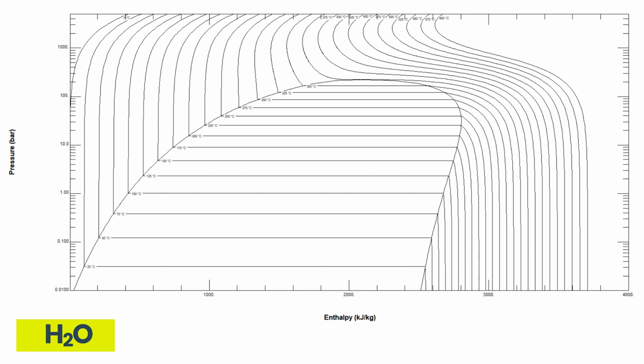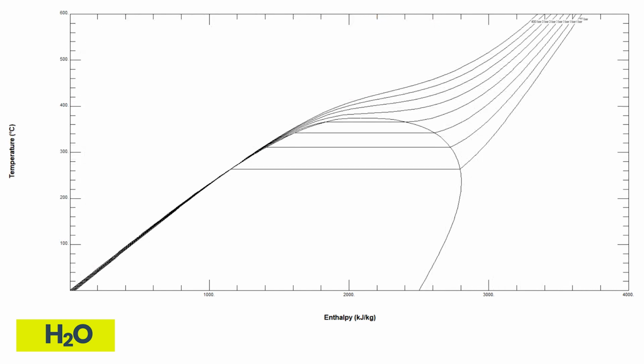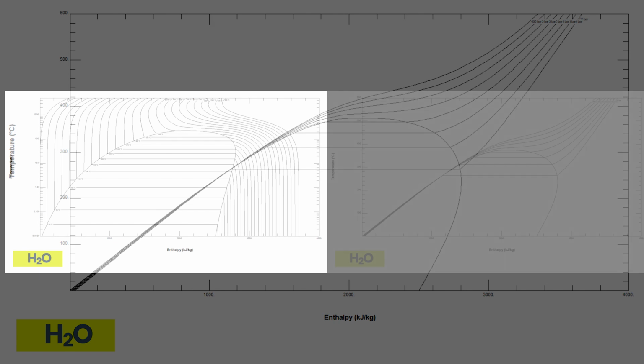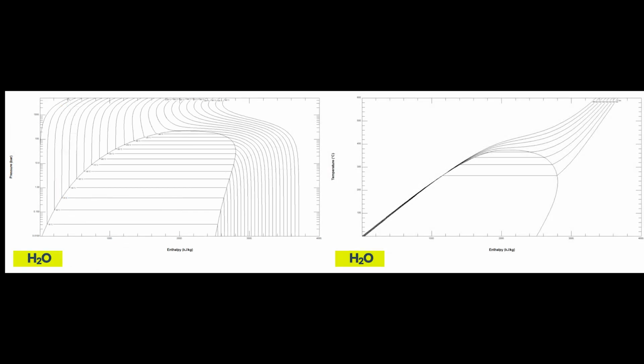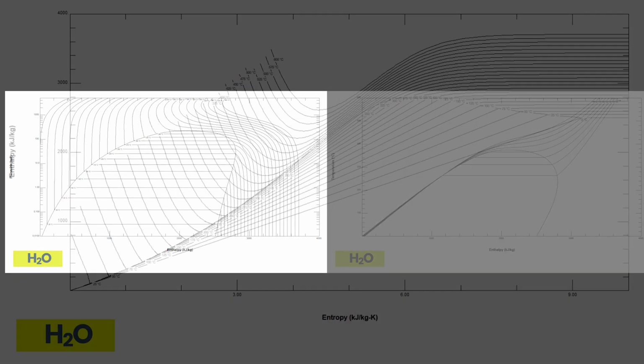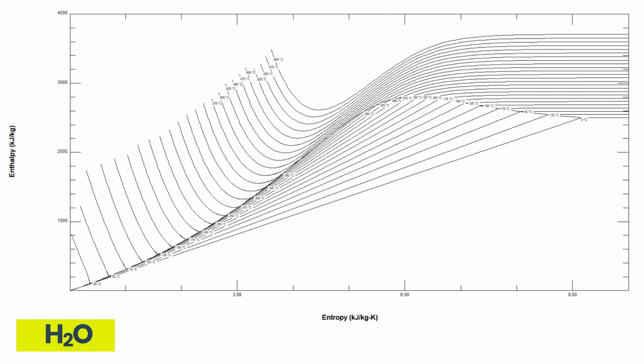Now you may ask why pressure, and that's a fair question. It doesn't have to be pressure. Here I'm showing a chart where we've plotted enthalpy against temperature instead. These two charts show identical information. It's just that we've forced curved lines on one to be a straight axis in the other. At the end of the day, it's what you're used to working with, and some charts are better in some applications. Another common type of chart is an enthalpy-entropy diagram, which is commonly referred to as a Mollier chart.